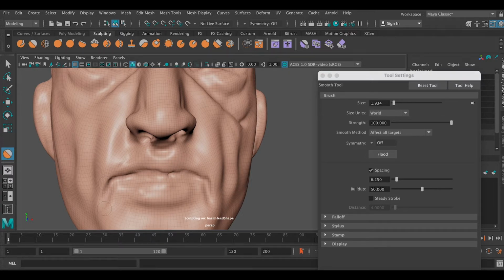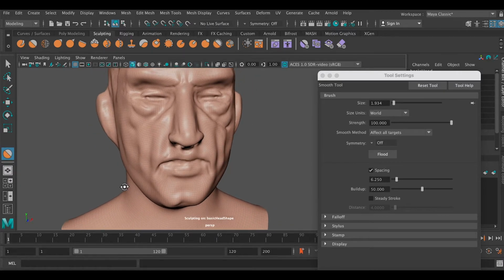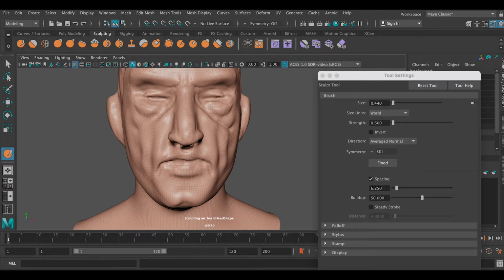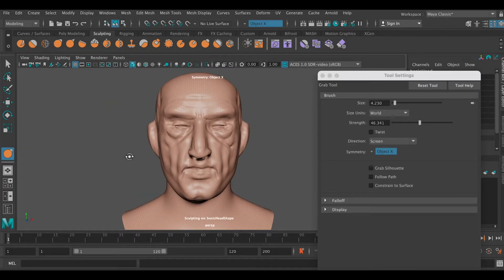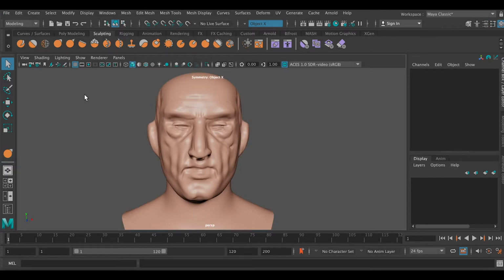Go round it off just a little bit. Okay, that's nearly there now. Okay, that will probably just about do.